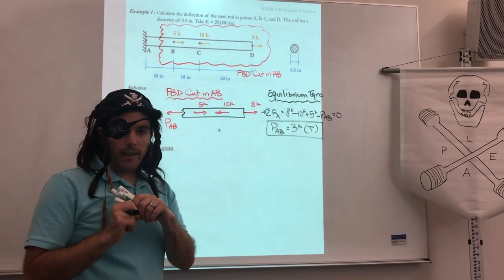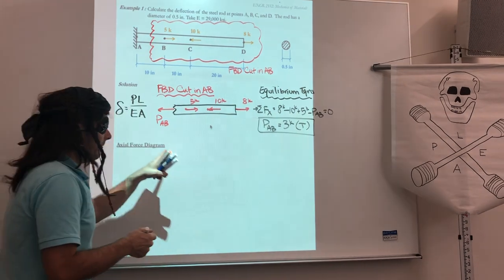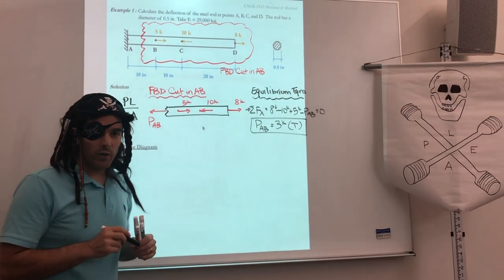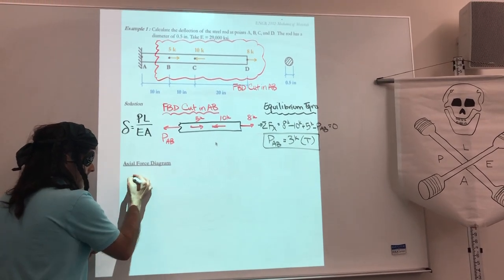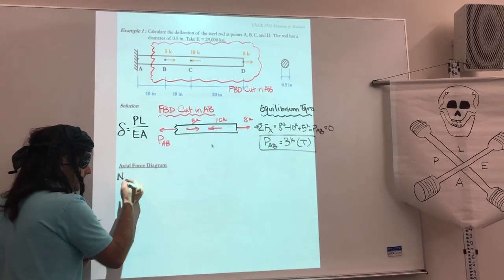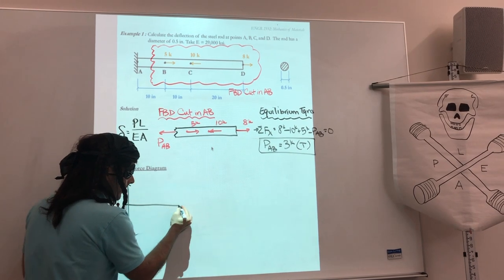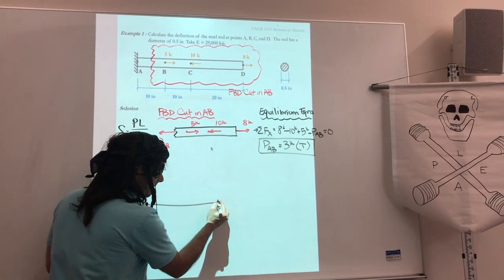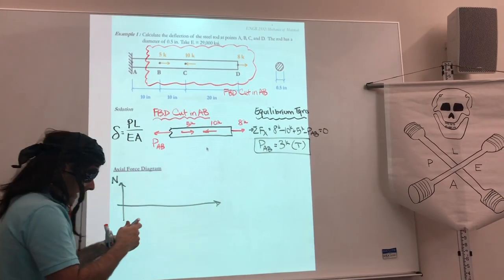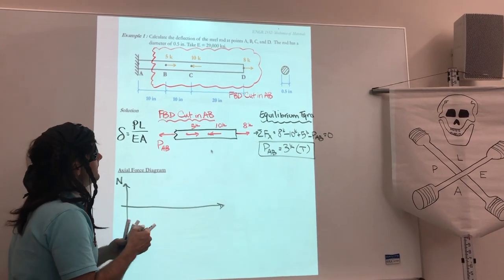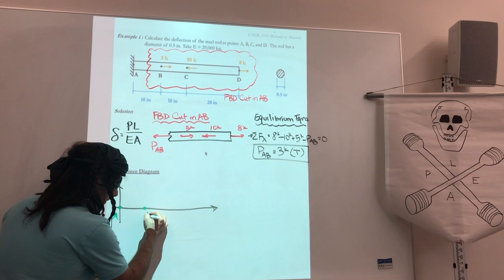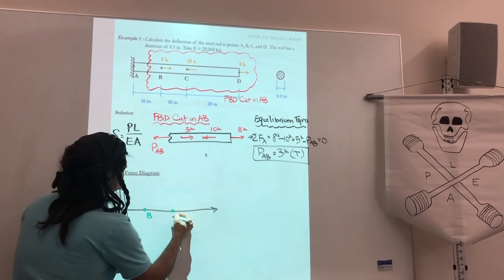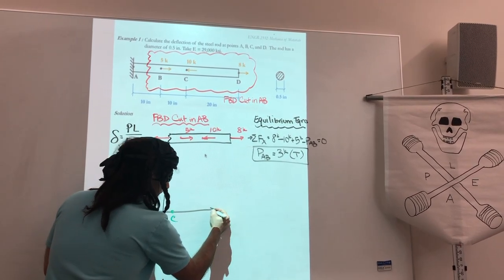We want to draw an axial force diagram. This is much like a shear and moment diagram, but just for axial force. Now, typically we give axial force with our amount of n, so I'll use that to stay consistent. Now, I'll label my points along the length, so I have points A, point B, point C, and point D.